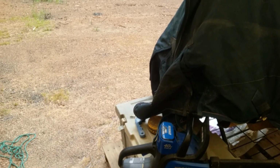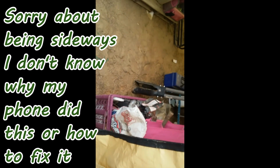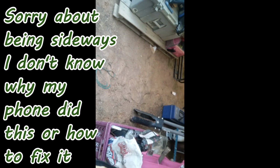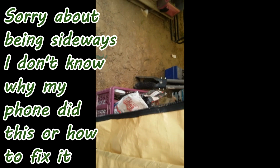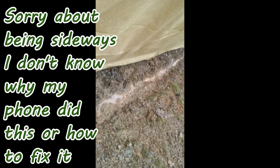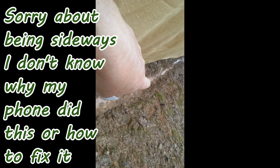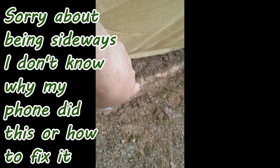So now I got the saddles out of my house. Now I got a little bit of room in there. And when it's going to be raining, I'll be working inside. And today is after I went and did all that work over here. And we had some rain, but I'm still having some water coming in here. Either that or it's just never had a chance to dry out. Maybe a couple days before we get some sun. But it looks like it has mostly worked. Yeah, I think I could stand to dig out a little bit more. Right about there. And maybe a little bit more right here.